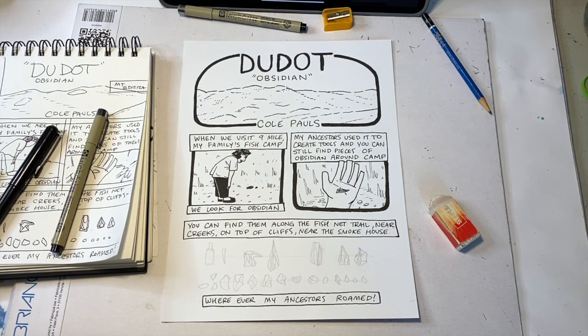And the really cool thing about going to my fish camp every summer is that there's always new obsidian to be found. That's because Telegraph is pretty northern BC, and in the winter it snows there quite a bit and gets quite cold, just like the Yukon. When thaw comes in the spring, the land will move around a bit from getting wet and drying, and it'll push and pull these pieces of obsidian up from the ground to the surface.